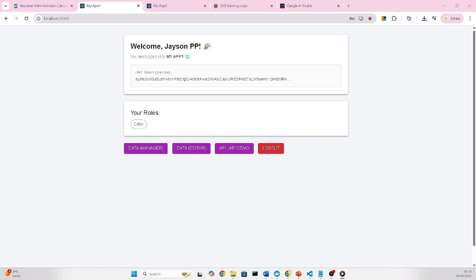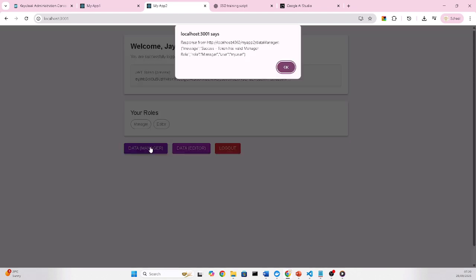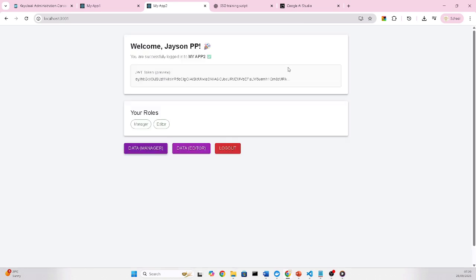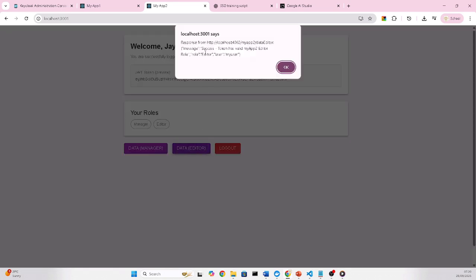Now let's go to my app 2. As you may remember, we have associated both manager and editor roles for this user in Keycloak. So when I click the buttons, the button that requires manager privilege succeeds. The button that requires editor privilege also succeeds.